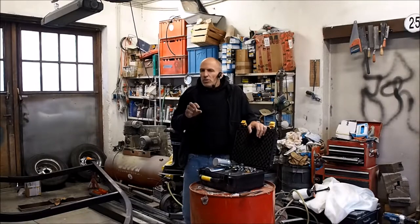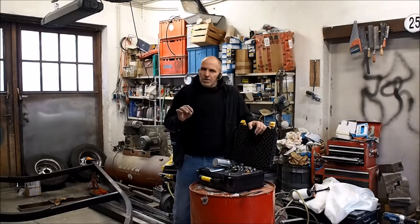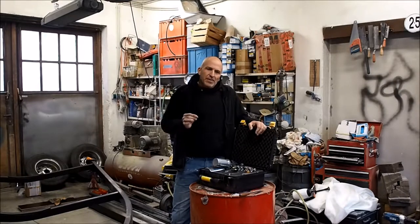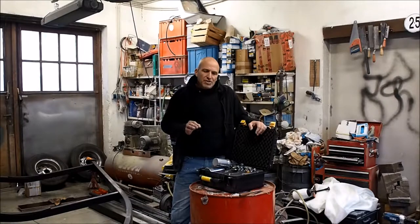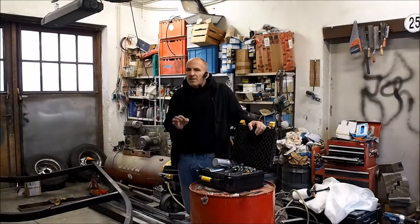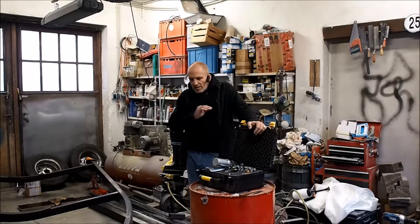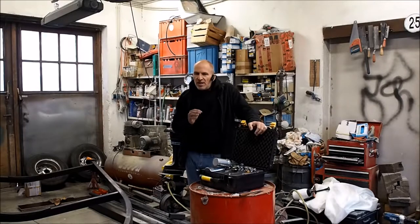If you watched the Invader series, you saw that I had a couple of issues when I removed the tape in between the paint coats. I had a couple of places where it peeled off the paint, and obviously there, this epoxy that I had underneath was not sanded properly, and then the color doesn't really stick.